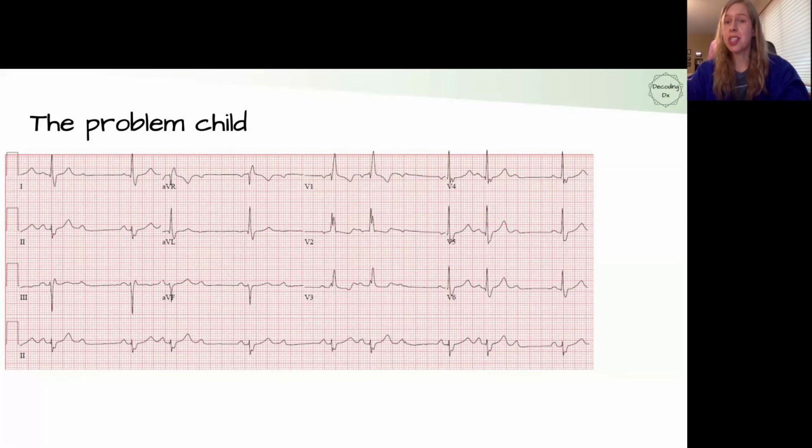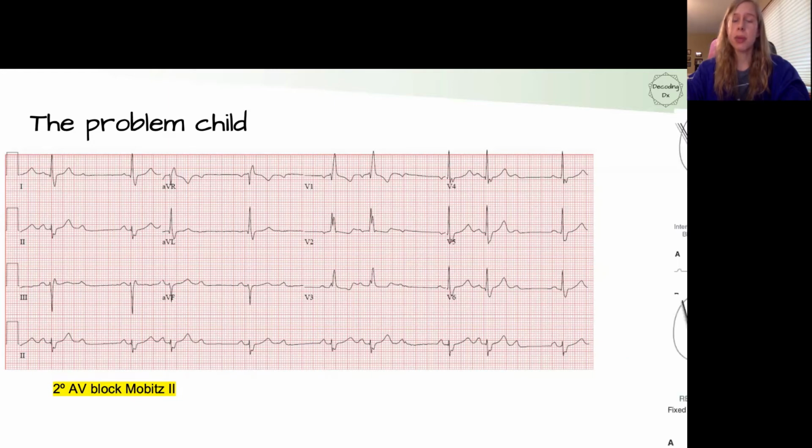If, on the other hand, you see that you have a constant PR interval and then a dropped beat, this is a second degree Mobitz type 2. And this is really important to distinguish because the management for this is similar to a complete heart block. This often requires a pacemaker because it's much more unstable and it can progress to a third degree block.